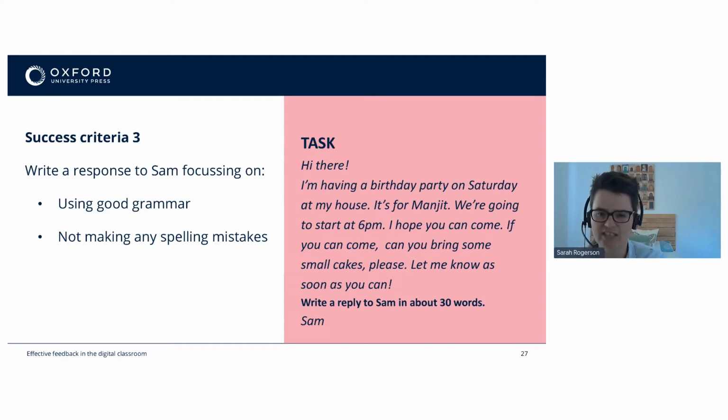So we've got this word good again. What is good grammar? Who knows? The grammatical functions that you use and that we determine as good, which is a very woolly word, they change depending on what level of English you are, what level of language you are, right? So if you're an A1 student, good grammar might be using the present simple tense, conjugating some verbs. If you're a C2 student, it's very, very different.